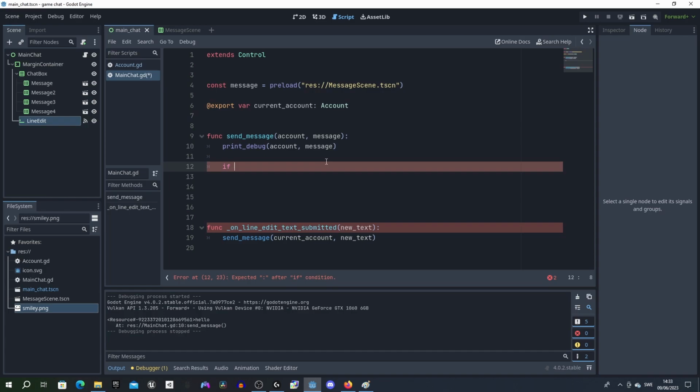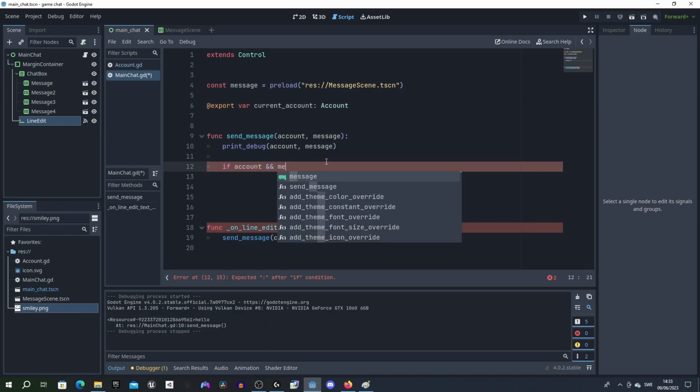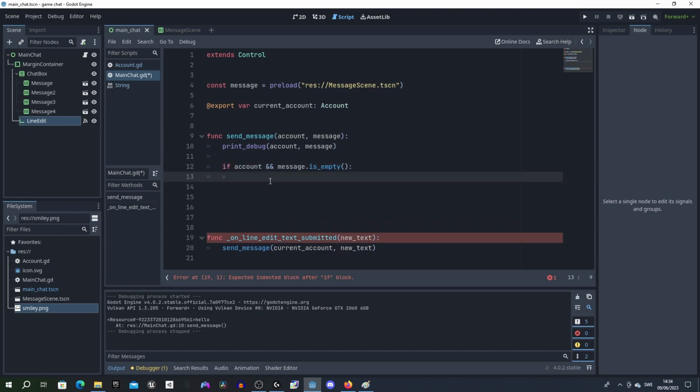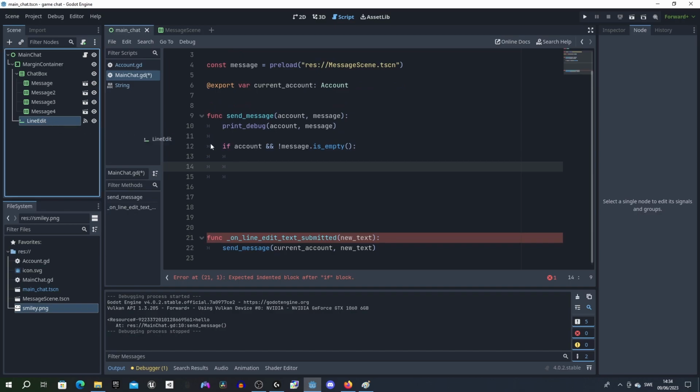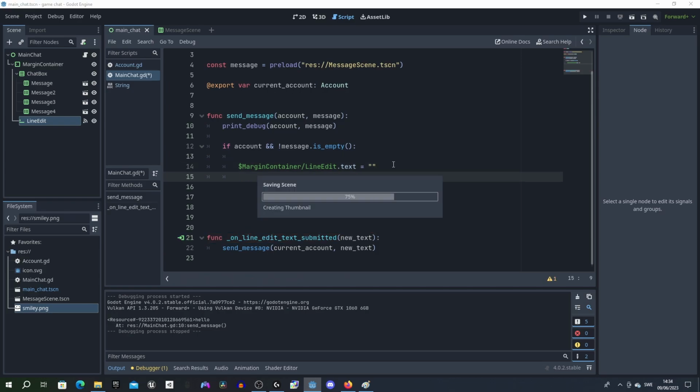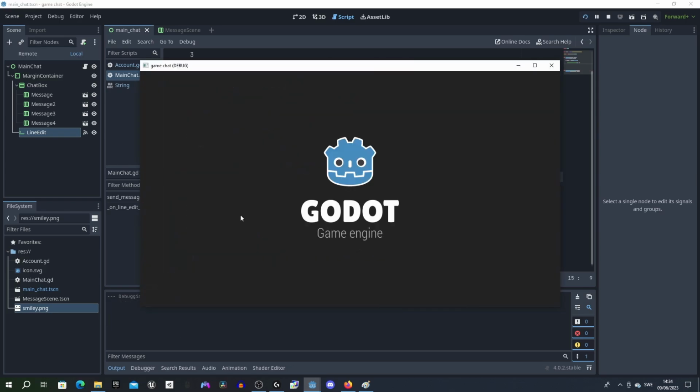Now if account exists and message exists and is not empty, then continue. We're gonna clear this text so that we can't spam the text.